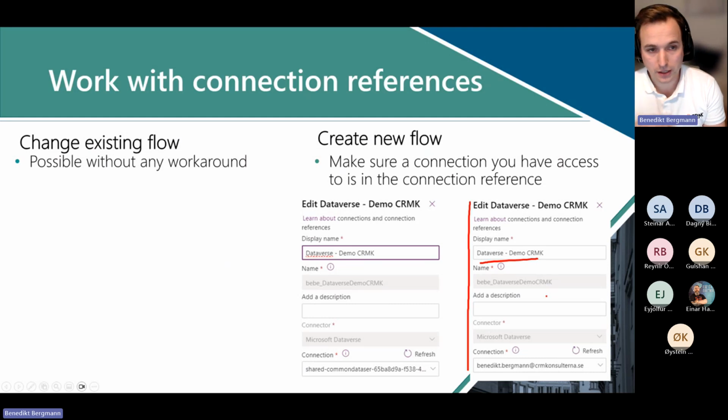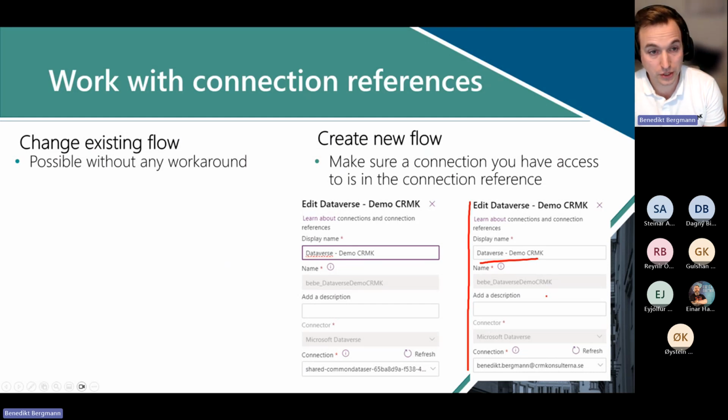If my colleague the next day wants to create a new flow, he or she has to do the same. And on the third day, when I want to create a new flow again, I have to do it again.